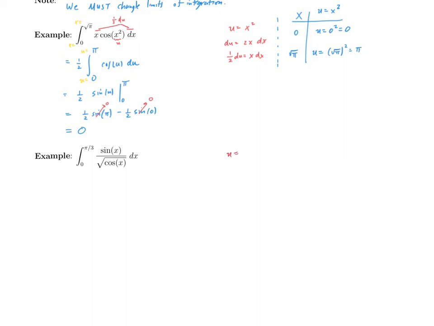And when we are doing a substitution, we try to pick u to be the largest possible inside function. So in this case, I would say cosine is in the square root, making it an inside function. More importantly, outside of that, this sine that we see appearing is almost the derivative of cosine. It's only off by a minus sign. So minus du is sine x dx.